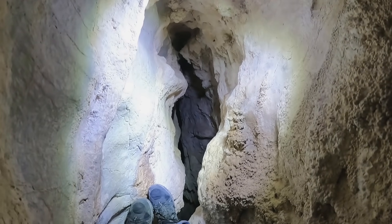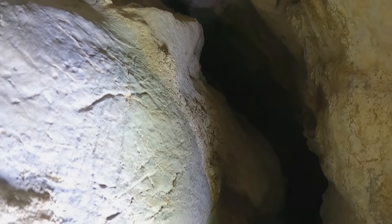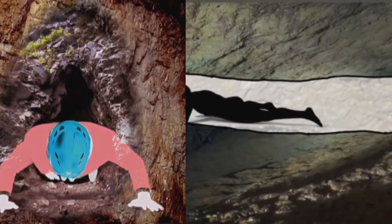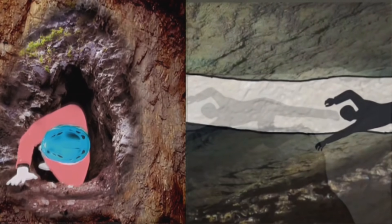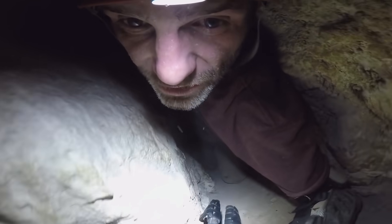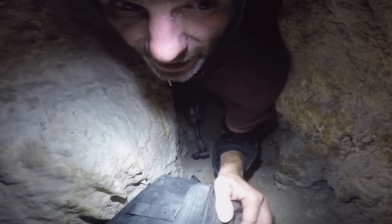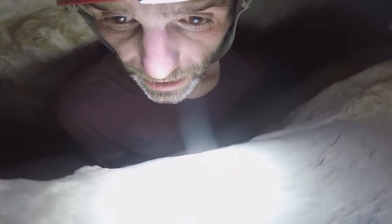Crammed in here in this limestone cave with Kim back there shot-calling. Tell me that if I go in here I'll die. And I said I wouldn't die, but let me show you where I would. If Kim's memory served correctly, each narrow chute would be followed by a drop in the floor, which could arrive without warning when navigating feet first. If the passage becomes too narrow, the caver must position themselves on their side, losing leverage but gaining the ability to squeeze through narrow upright passages. It may be safer to back in feet first, but the caver loses sight of any dangers ahead, including if the floor drops out. This kind of squeeze — you have to stay sideways, and that's uncomfortable. My bag is just barely fitting, and the limestone walls have sediment, little jacket edges.